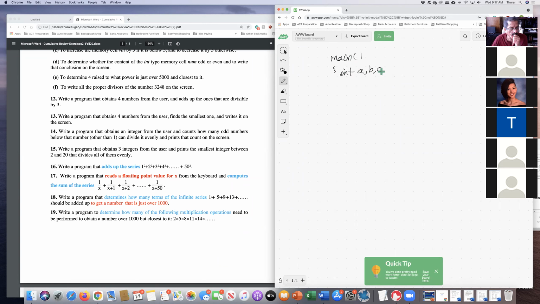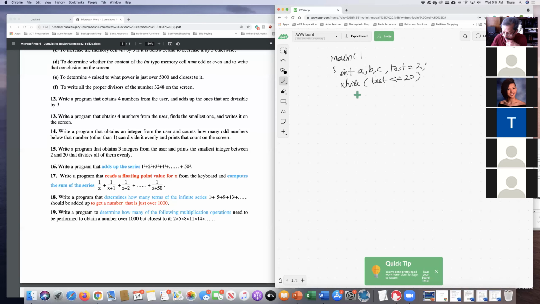And then for my divisor, I need test numbers, and I'll call it test, equal to 2. I need to test all the numbers from 2 to 20, so I'll use a loop. While test is less than or equal to 20. I have to assume that the 20 is included, so less than or equal to 20.